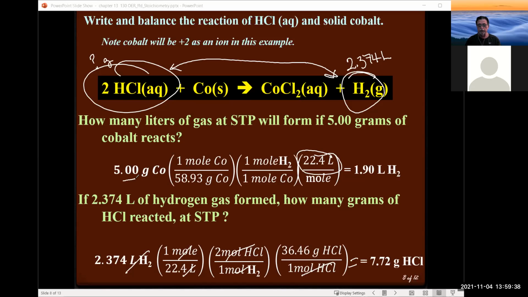And so the only thing that's a factor here is either the 22.4 or the 5.00 grams, because both of them are measurements. So they got 3 sig figs for the grams, 3 for the 22.4. So our answer has 3 sig figs. Same scenario here. The mole ratio is not a factor. The atomic weights are not a factor, but the 22.4 could be a factor. You started off with 4 sig figs, 22.4 has 3 sig figs, so your answer should have no more than 3 sig figs.